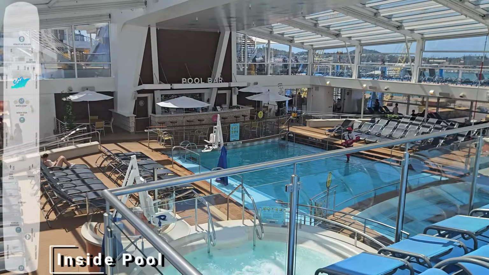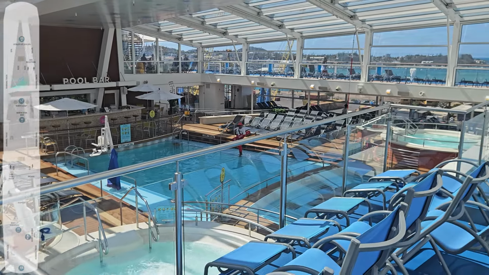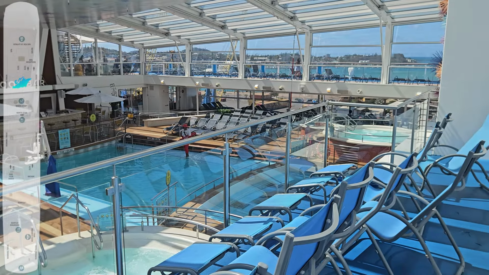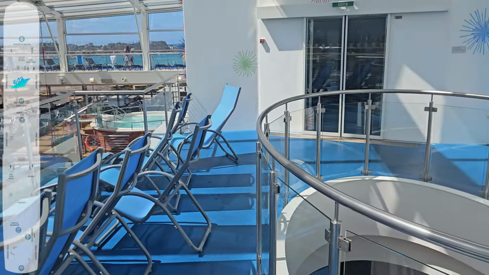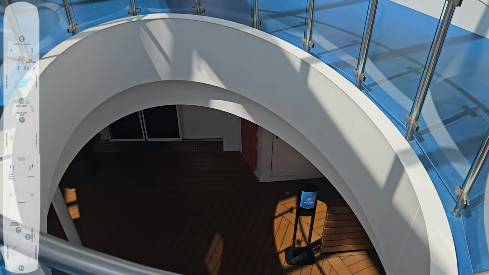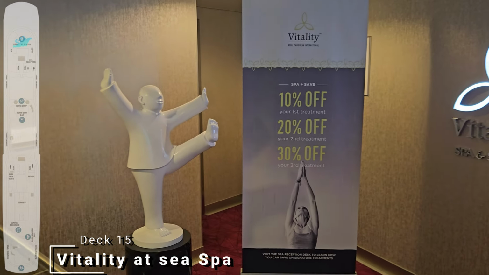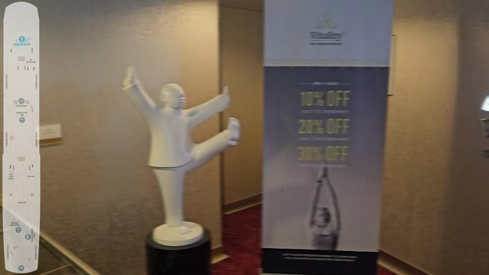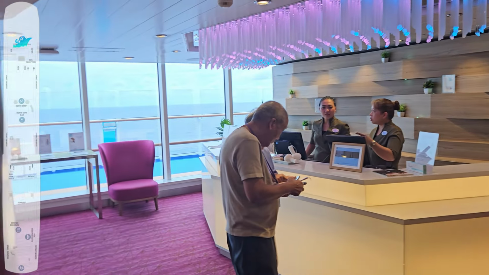Moving back inside, and we have the viewing area for the inside pool. And lastly, for this deck, we have the Vitality at Sea Spa. Come here for spa treatments as well as the likes of manicures, pedicures, and massages.